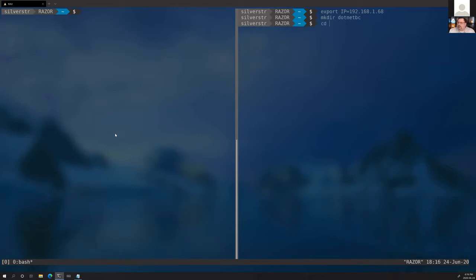The first thing I want to do is take a look at what's running on that host. In my case, I'm just going to run something called Nmap that does a network scan of that host. I'm going to use -sV, which says take a look at the services that are running, and -sC, which says run the Nmap built-in default scripts that will interrogate any ports that it finds.